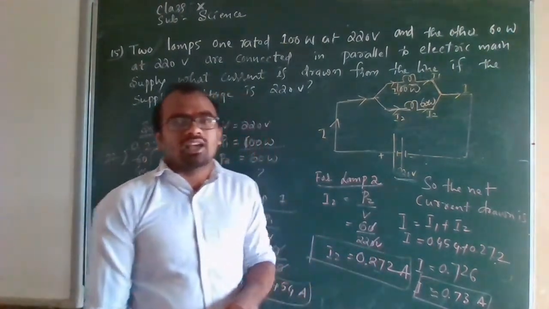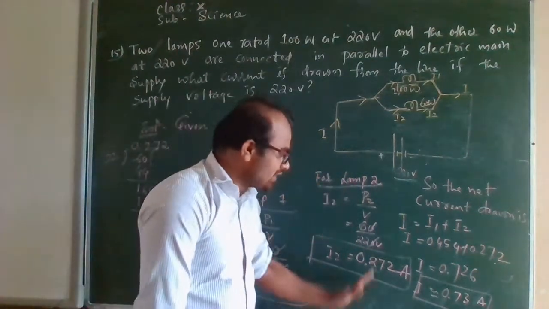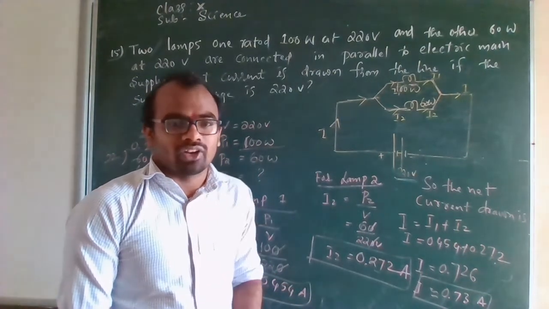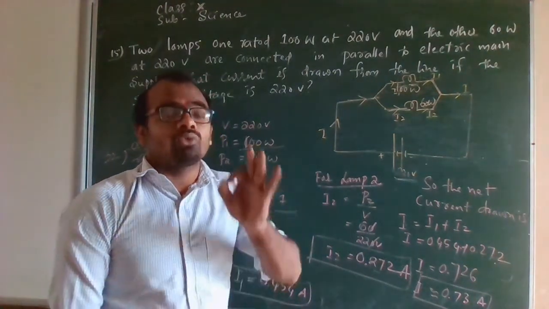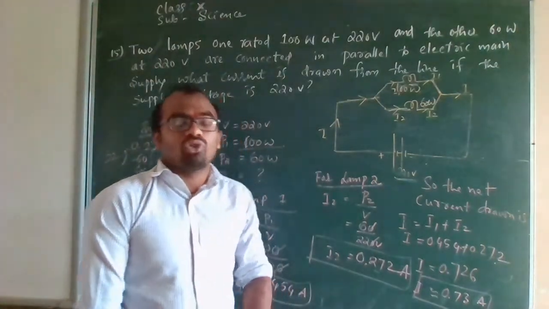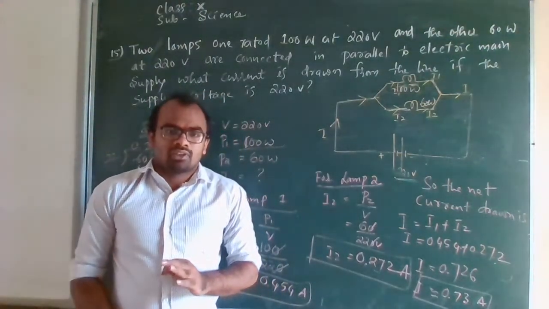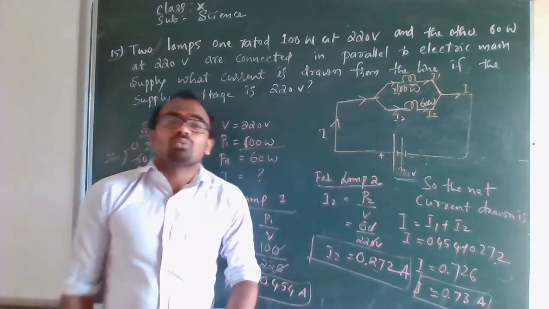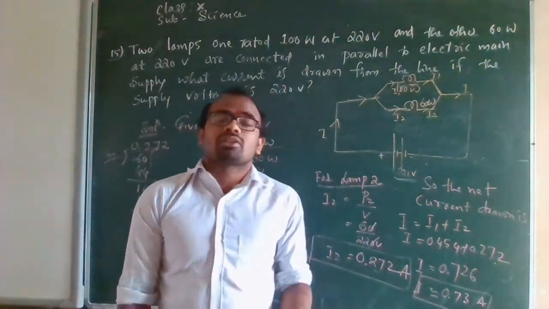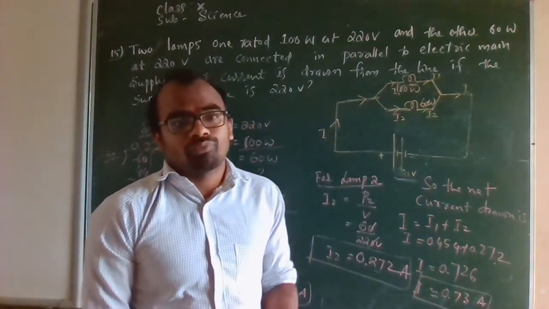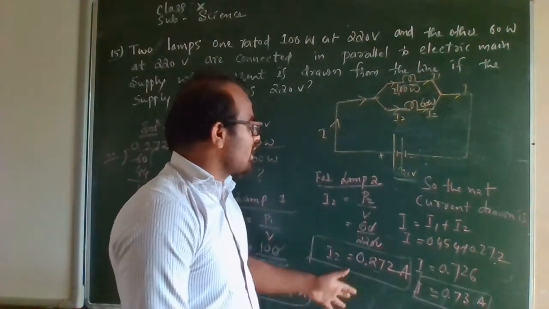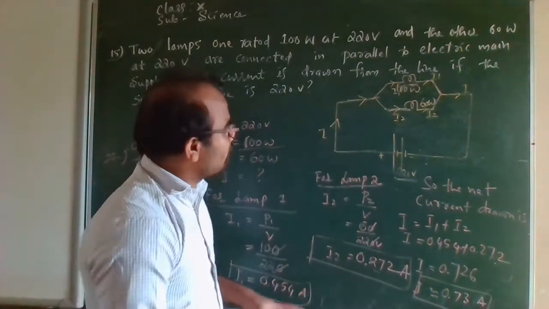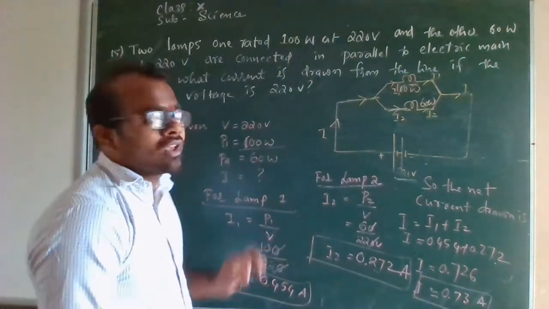It carries marks. In the exam, don't forget to write ampere. Sometimes we forget that. Even if I forgot, you will also forget that. But don't forget. Make sure that you have written SI units properly, because SI units carry marks. Sometimes you get 100 out of 100. If ampere is not written there, you might lose 1 mark. When you cross 90 or 95 plus, these kinds of things will be checked more. Then they cut the marks. That is why you have to be perfect and write the SI units properly.